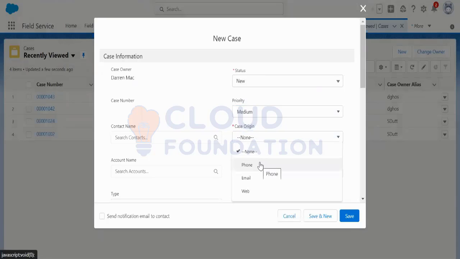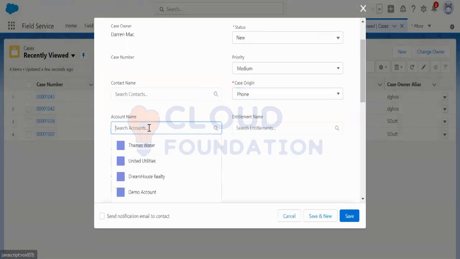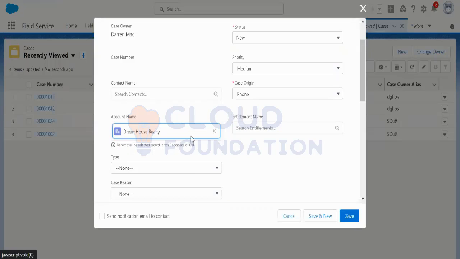Case origin is Phone, as I have received a phone call from the customer. The account is a business customer, not a person account. Suppose Dream House Reality is the account raising the case.